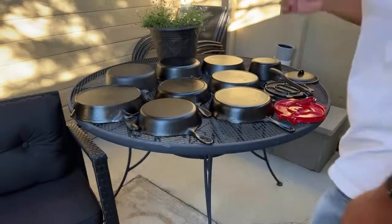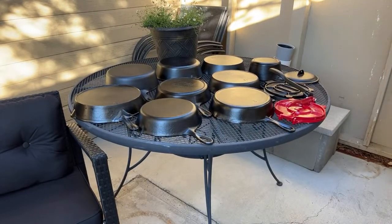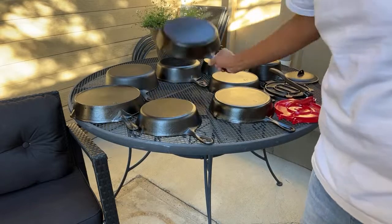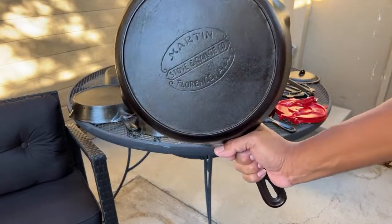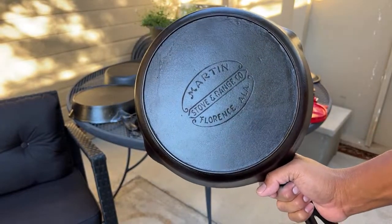Okay, guys, so let's start off with the Martin Stove and Range. Right here. Very good looking skillet. This one here sits flat.